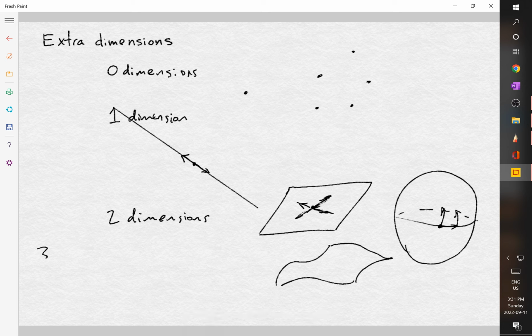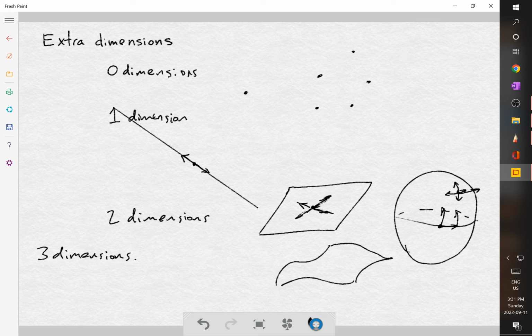So of course, our actual universe is 3-dimensional as far as we can tell. So a space with 3 dimensions has one more extra independent direction. We are used to living on the Earth, where we could go in the north-south direction, or we could go in the east-west direction, and we could combine those to go in any direction we want. But of course, you could also imagine going in the vertical direction. So that's a third independent direction that you could never access if you were just going north, south, east, or west on the surface of the Earth.